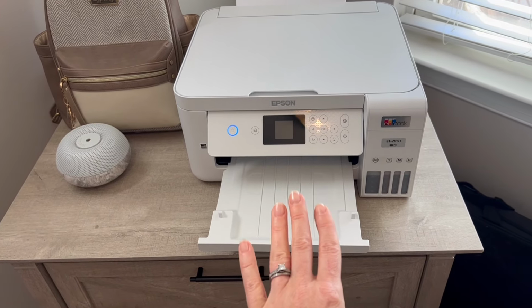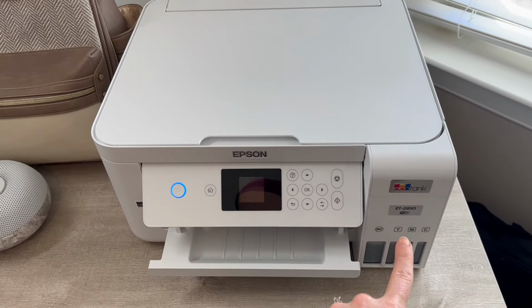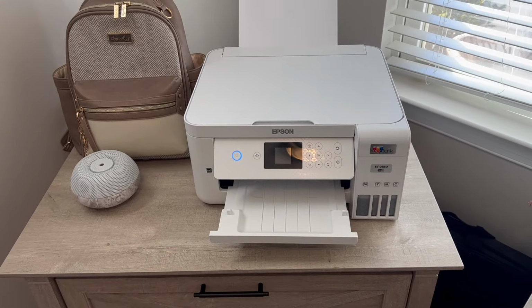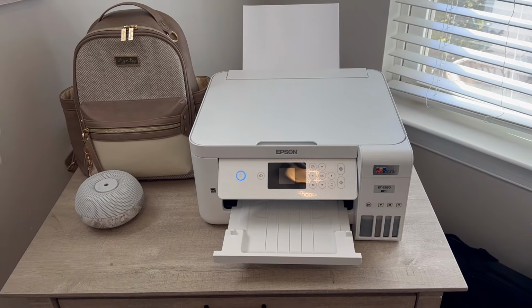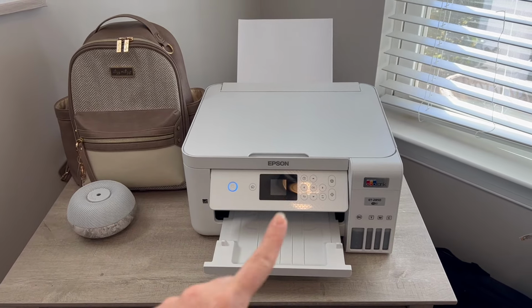And I've been so happy with this. So I'm glad I went with the ET2850, as we're going to call it. But yep, super happy with this purchase. I feel like it's the printer of the homeschoolers, and I get why, because the color and everything that comes out is beautiful. So let's get the show on the road.